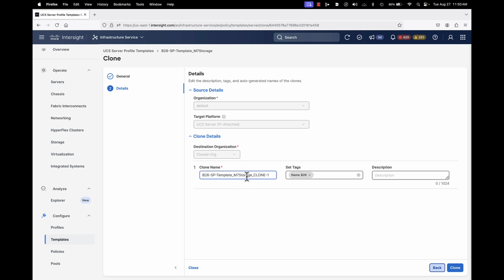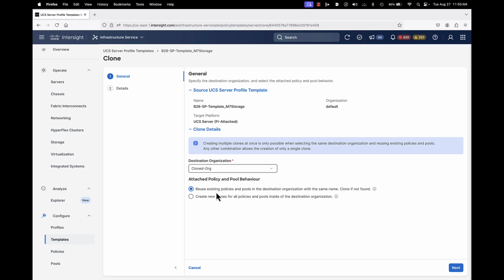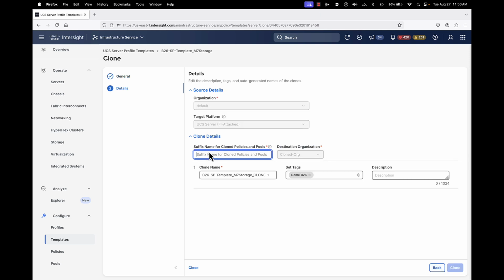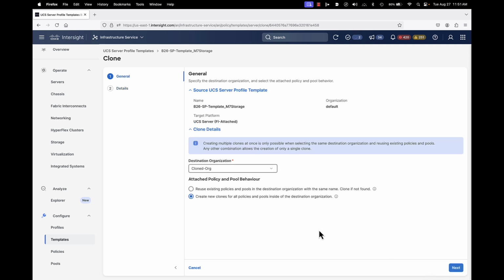Now you can still come in here and customize the clone name for the actual template itself. And of course, you can take away any tags that you might not want to be there and add in others, so that you can absolutely modify. Now, if we create new and click next, then you get that option to put a suffix in. Again, that suffix would only come into play if it's spotted a policy that has the same name, then I'm going to copy my original policy and put that suffix on there. So if you have an empty org, you're not going to see anything. There's not going to be any difference.